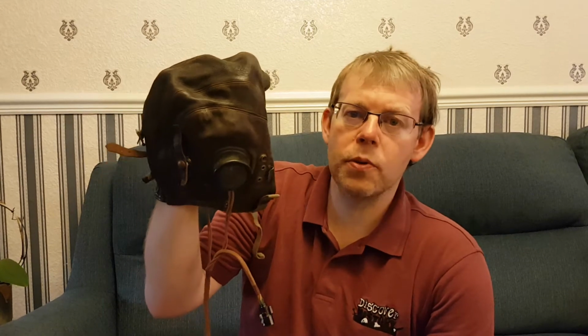Once again, leather on the outside, dark leather on the outside, and inside we've got the chamois leather, which is designed to make it comfortable. Now these helmets, it's a strange name really because they don't really give protection to the head as such. I suppose it will give protection to the odd knock on the head, so it's not actually touching your actual skull or the skin or your scalp.